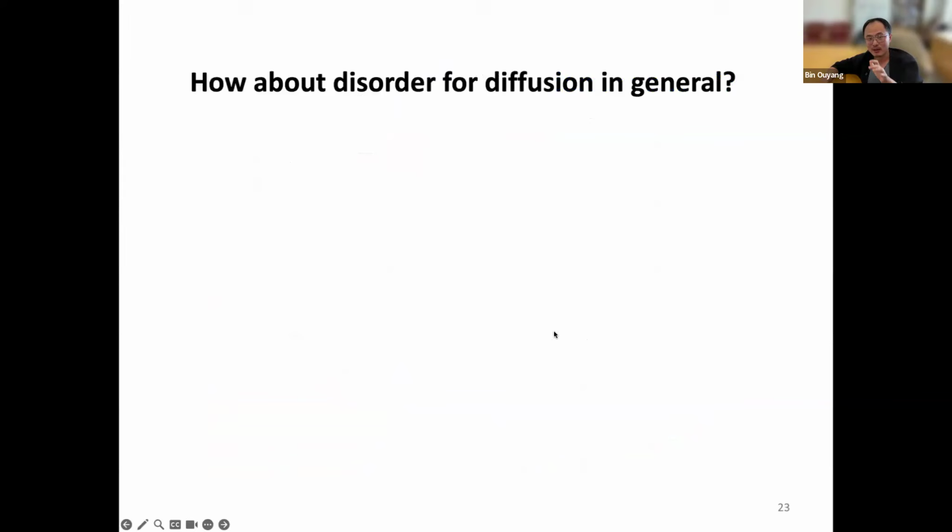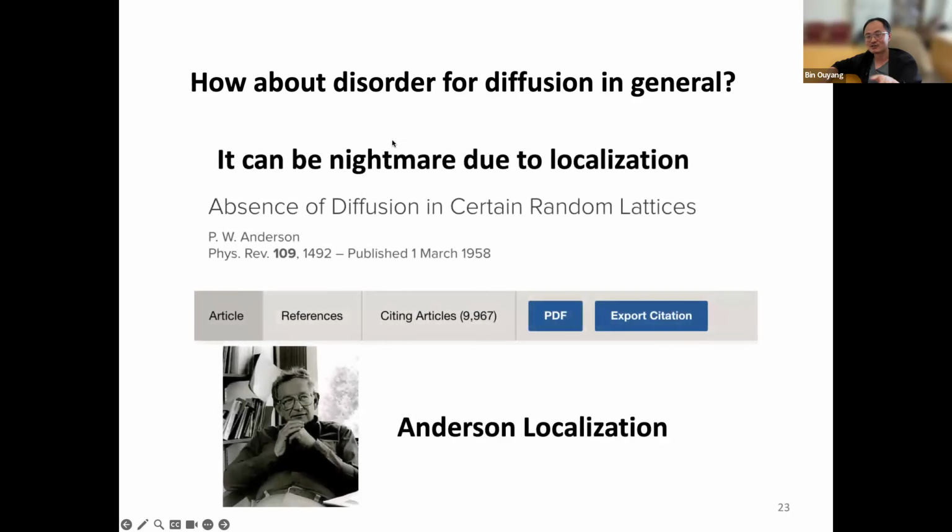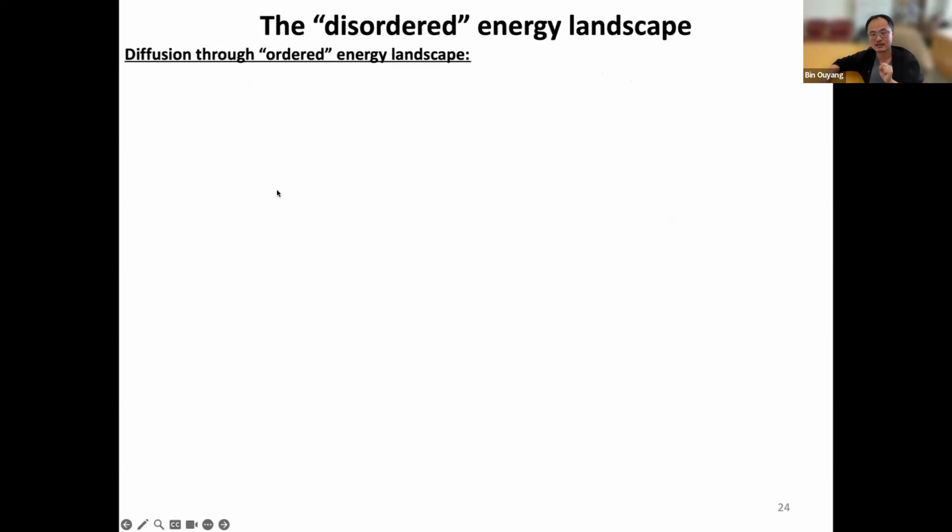Okay, so now I'm going to switch topic, but still about batteries, but it's more about general inferences of diffusion about disordering. It's actually a bad thing. Vlad is an expert in Anderson localization, as I realize. There has been a very famous paper from Dr. Philip Anderson saying that, be careful about random lattices. It's sometimes really bad for diffusion. It's about electron transport mostly, but the similar idea can also apply to charge transport, like simply diffusion, if you are from material science. So in the very beginning, we tried to agree with this theory because we realized it's indeed a bad thing.